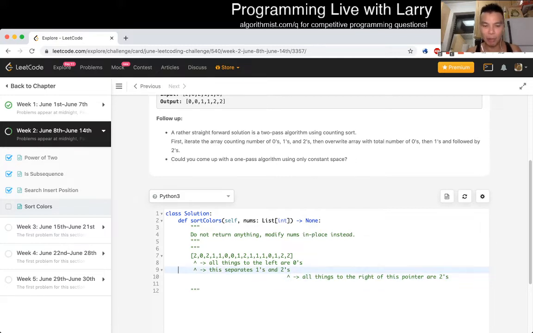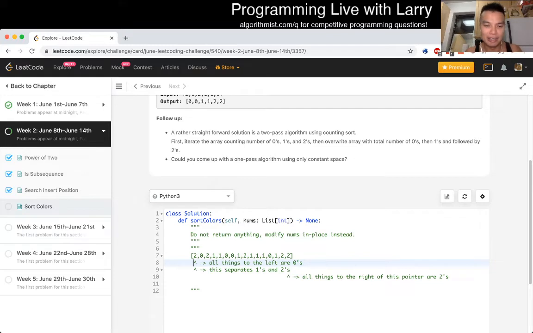So in effect, as they move around, the first pointer, everything to the left of it is 0. Then the second pointer, everything to the left of it is 1, up until the first pointer, of course. And then the third pointer, everything to the right of it is 2s. And then you keep on jiggling, moving your pointers in that way to keep the partition true.